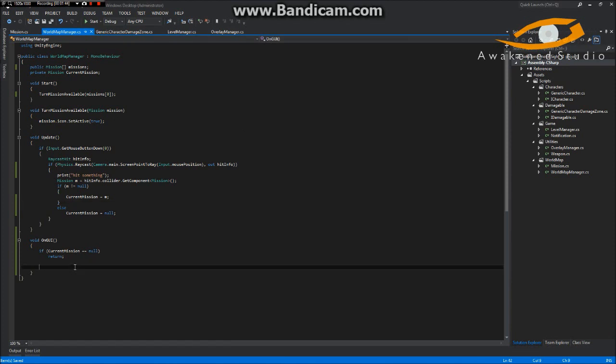Alrighty, then in here, let's draw it on the right side of the screen. So we'll do a GUILayout.BeginArea, new Rect, and we'll do Screen.width minus 200, Screen.height divided by 2, 190 for the width, and 400 for the height.